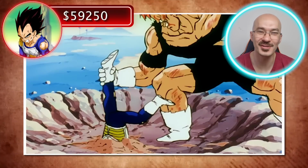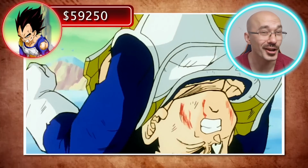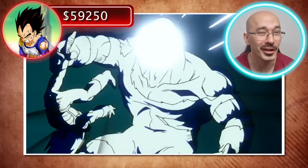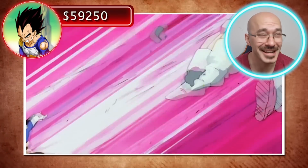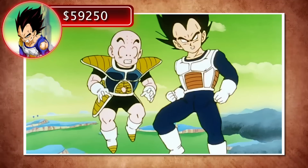This is just one of those character traits that I love about Vegeta. There's no such thing as a low blow to him, no level he won't stoop to, and no sneak attack that he wouldn't consider. Like faking to be unconscious to try and get a killing blow on Recoome.